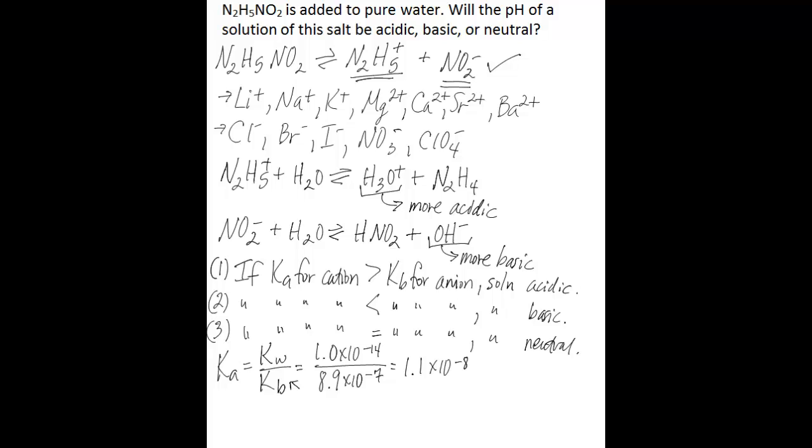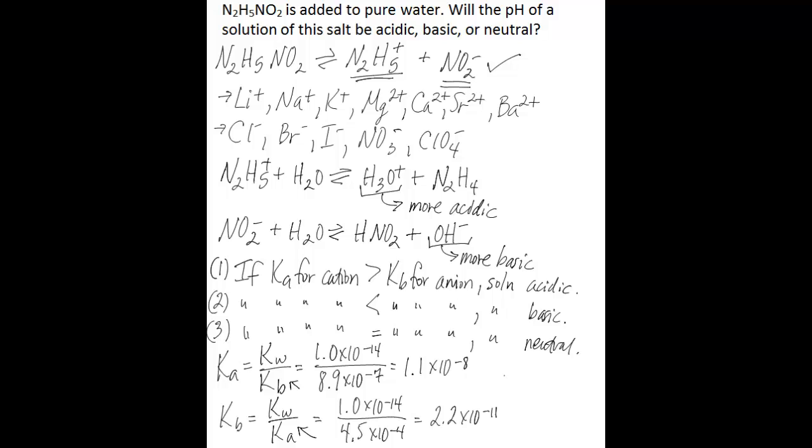In this case, our anion is the nitrite ion. So we need to know the relationship Kb is equal to Kw over Ka. Which Ka do we use? Well, we know that NO2-, or nitrite, is the conjugate base of the weak acid nitrous acid. So we can look up the Ka value for nitrous acid, and then divide that into 1.0 times 10 to the negative 14. The Ka value is 4.5 times 10 to the negative 4. If you do the math, you get 2.2 times 10 to the negative 11.